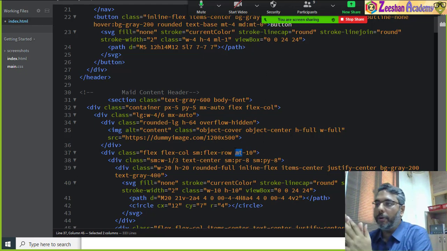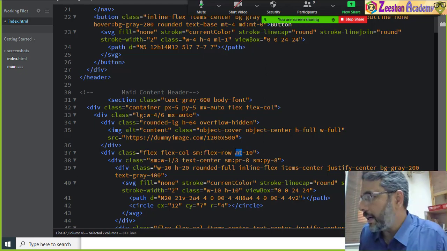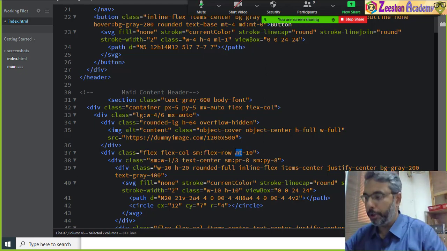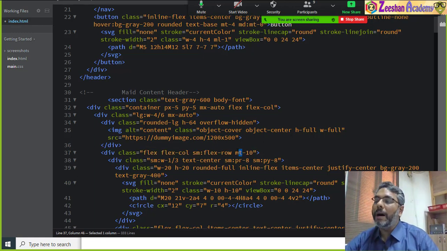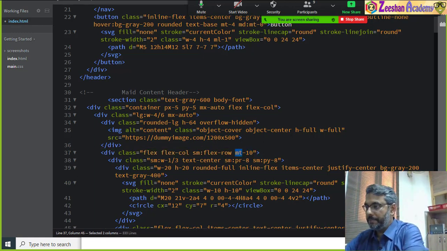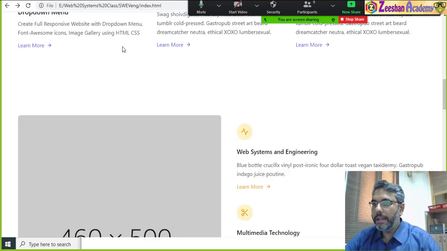Margin is something that we've already discussed in CSS multiple times. It gives us the spacing between the components. So MT is the short form for margin top 10, and this is used by flex. If you read the flexbox in detail, you will find these codes here. Sometimes what I do is I just find these shortcuts. So padding Y was there, I change it, and then I come back here.